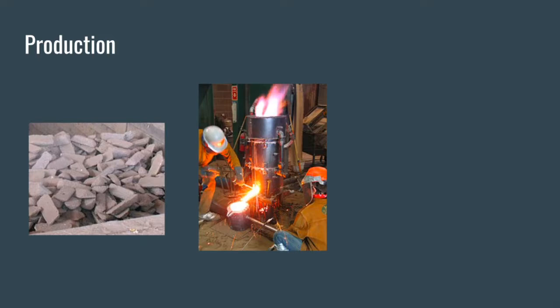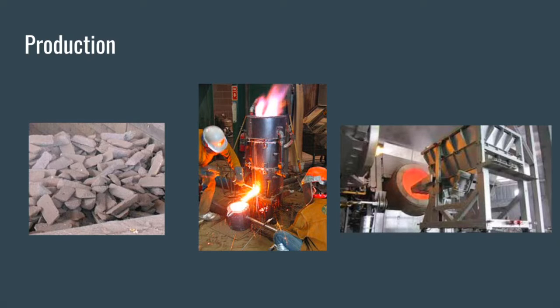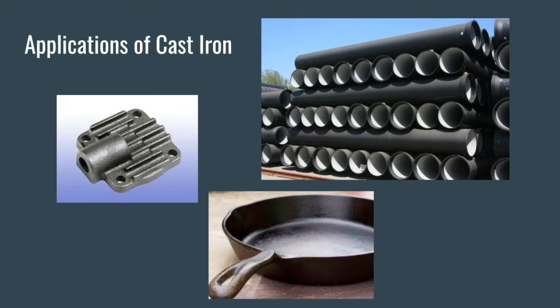Cast iron is made by pouring melted pig iron, the product obtained from smelting iron ore in a blast furnace, into a mold. Blast furnaces are used to melt the pig iron. Sometimes a smaller blast furnace, called a cupola, can be used to melt the pig iron, but it is more common to use an induction furnace for large-scale production of cast iron objects.